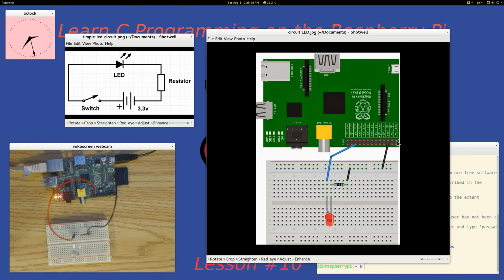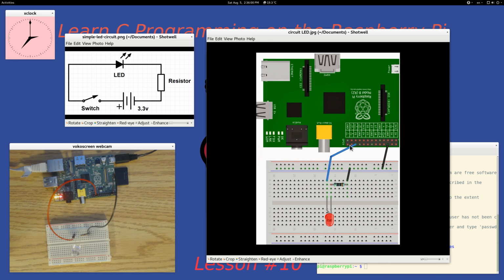This top right hand corner here is pin number 1, and then pin number 2 is bottom right corner, and then 3, 4, 5, 6, 7, 8, 9, 10, all the way to 25 and 26. Remember, this is the original Pi, so it only has 26 pins.